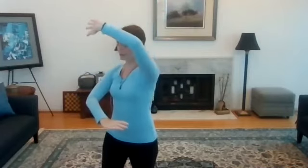So we're in our fan through the back, and we're gonna make our circle. Good, let's see it a couple of times. Just play around with it. This is a hard movement to get, this transition specifically.